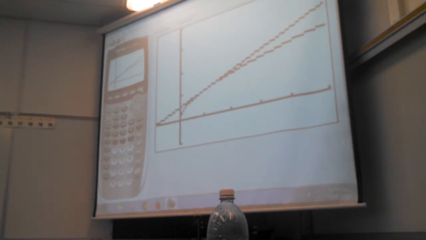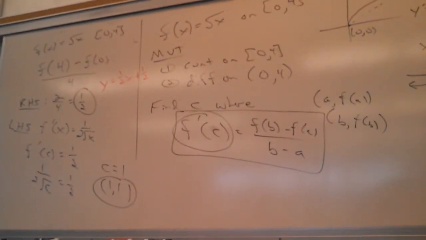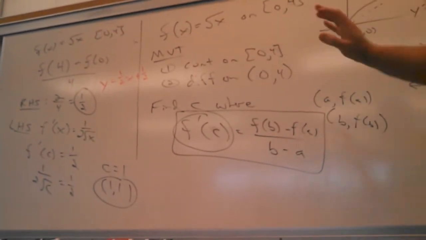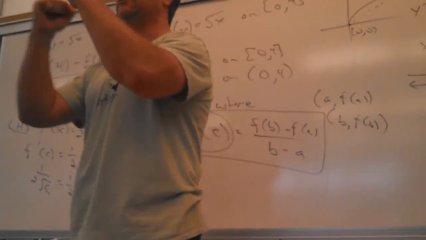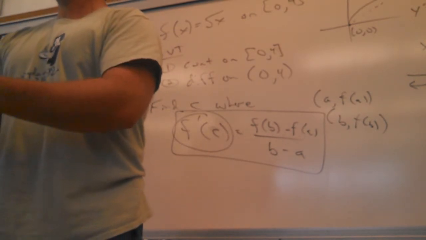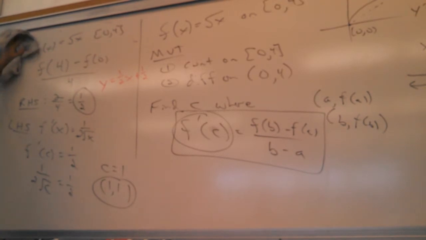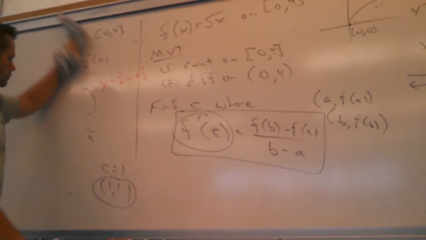Cool. Okay. One more problem, just to show you how it can get a little bit freakier, of course. That shouldn't be a surprise. So that's your classic nuts and bolts problem here. Find the point c that the mean value theorem says is supposed to exist. And there might be multiple answers. So what about something a little more interesting? Ready for the interest.